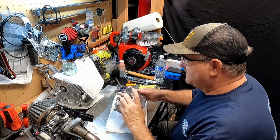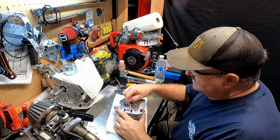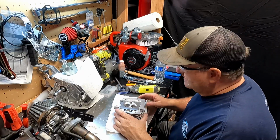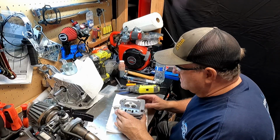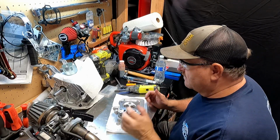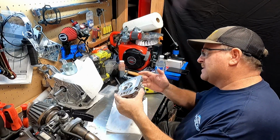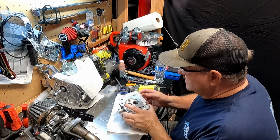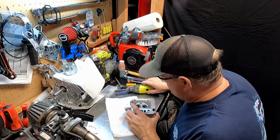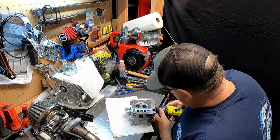Now, it's a good idea, too, if you can stick tissues or something down inside the valve guides. I didn't do that. I should have. It just keeps debris from getting down in there. But honestly, we're going to blow it out with the air compressor, and then we're going to wash the head again once we get all the sanding done and the filing. So I'm going to go ahead and tackle this exhaust side. Hopefully, I have success with that as well.